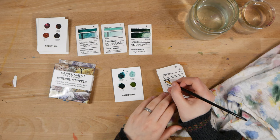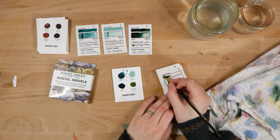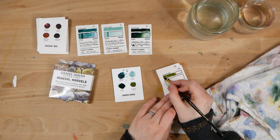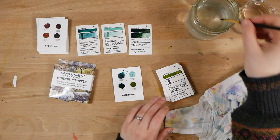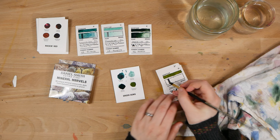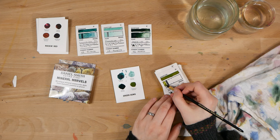And serpentine is this beautiful yellowish mossy green color, and it separates, and there's some little brown and purple flecks that appear as it dries. There's some variation within the green where some areas are more brownish and some areas are more yellowish. It looks like a mossy riverbank or a meadow. Really beautiful color on its own.